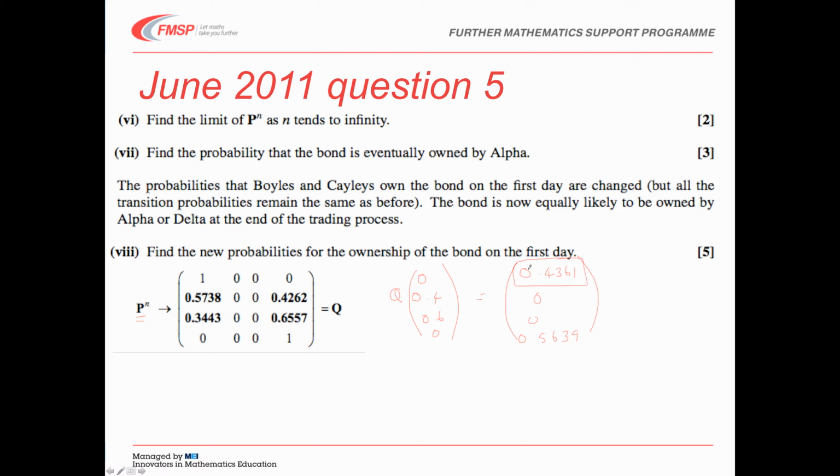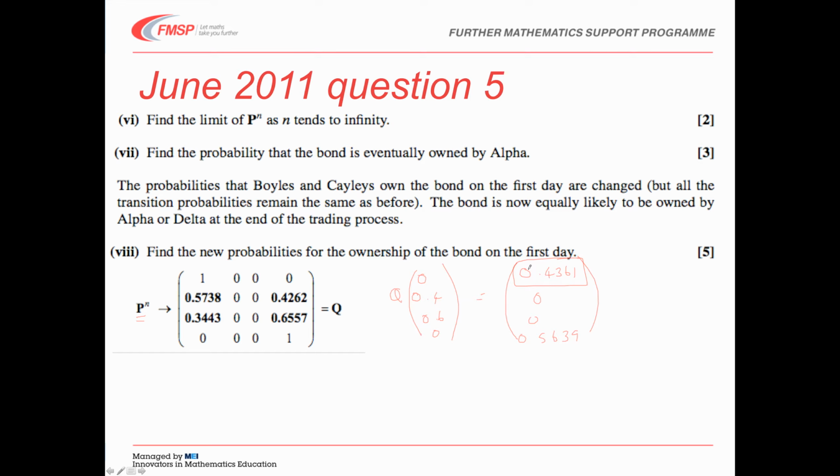So what that tells us is that with those probabilities of where it starts, the probability that it'll end up with A is 0.4361. Okay, so given the probability that it's more likely to start with C, then it's more likely to end up with D. But there's still quite a high chance it'll start with B, and so you still get that reasonably high probability. It's just not as high as the D one. So that's just a case of using that. Okay, so again, a couple of marks for multiplying it out and one for the answer.